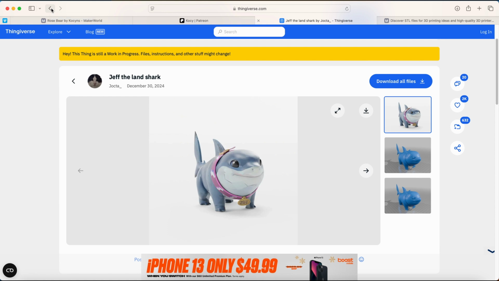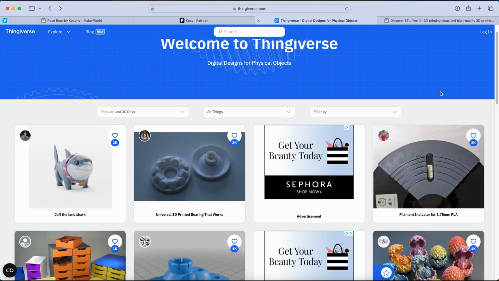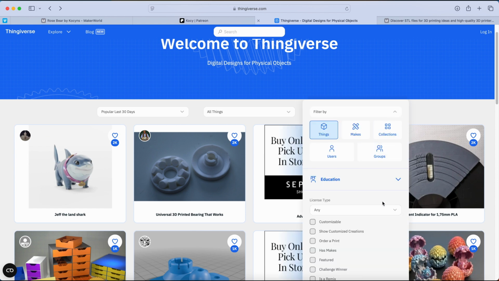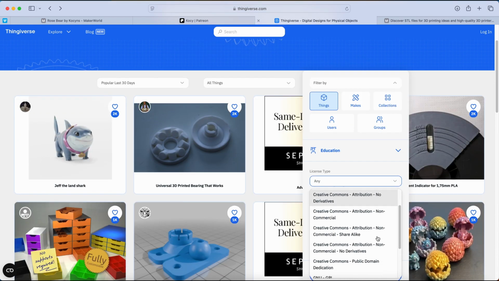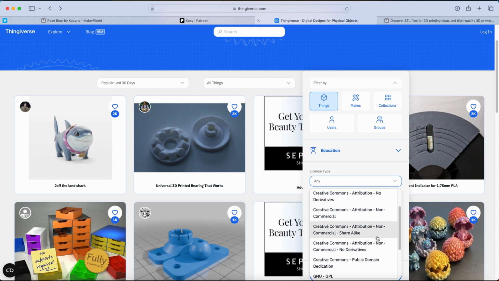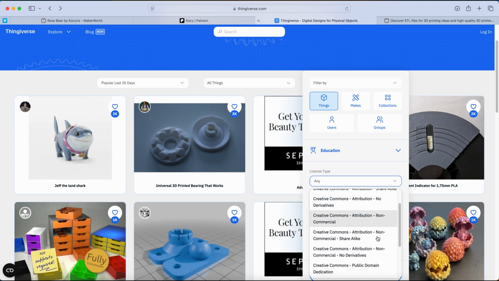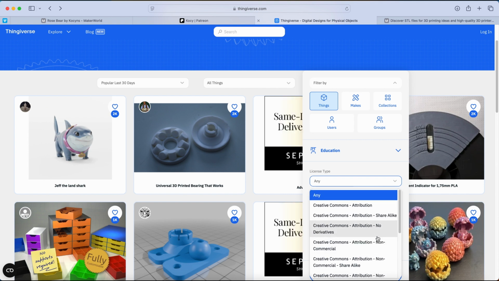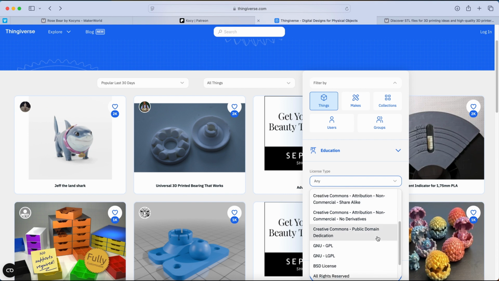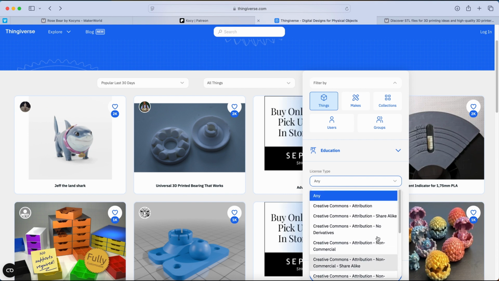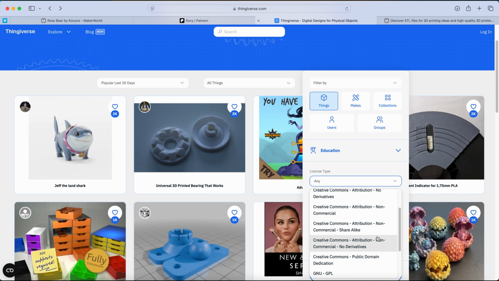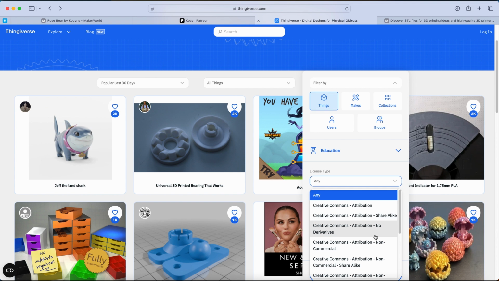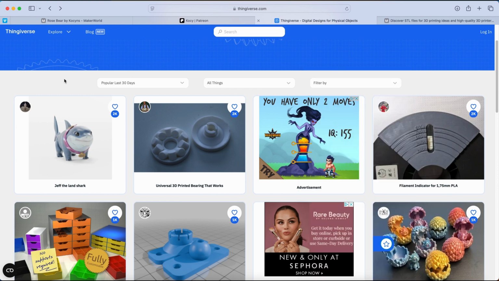You can also go back to the homepage and filter by license type. Right here, you can scroll down and choose whichever you would like. Obviously, stay away from the non-commercial if selling some of these models is what you want to do. You want to make sure that you stay clear of those that specifically say they are for non-commercial purposes only. But the website is very intuitive. Like I said again, you're able to search by license type, and that way it would be so much faster and better to find the models that you're looking for.